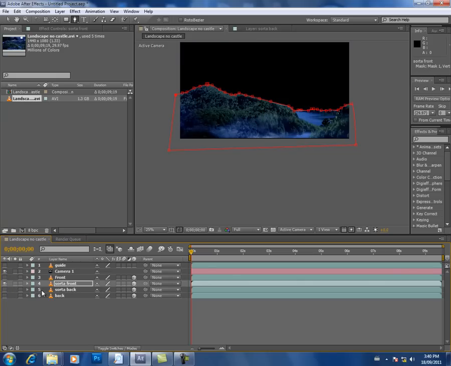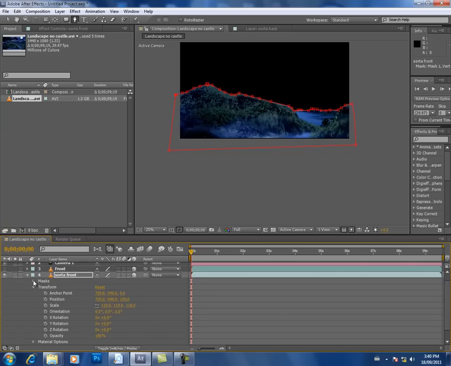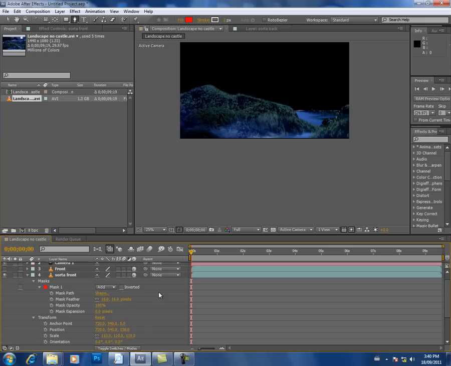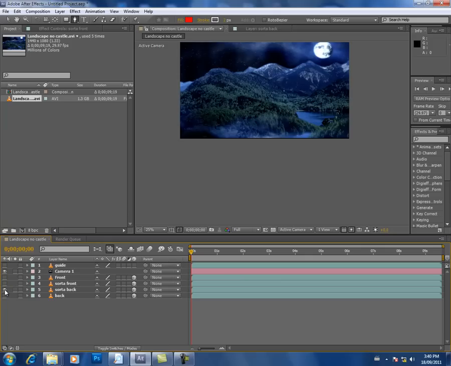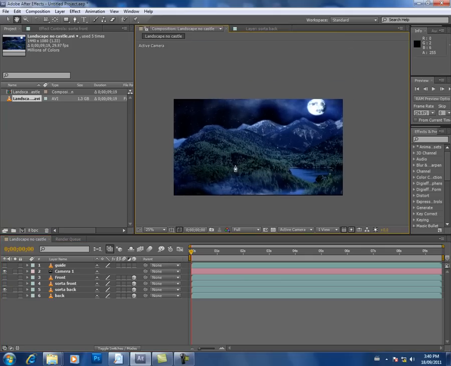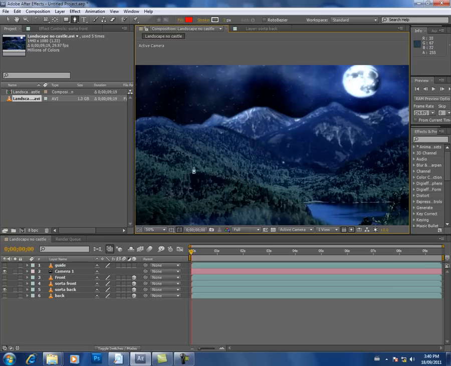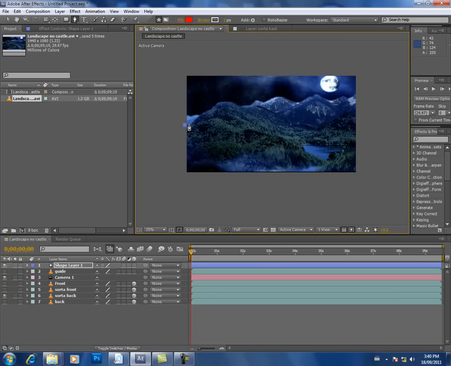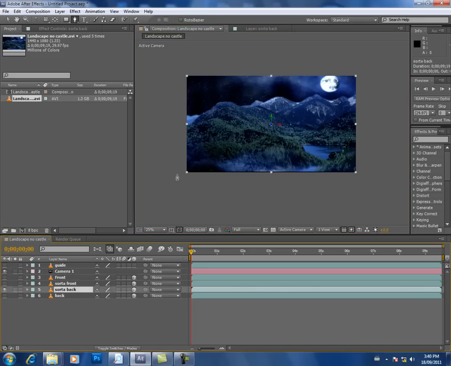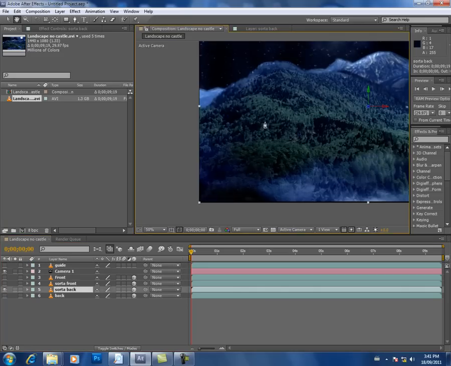Okay, so again, let's feather it. I think the last one for your mask, I did 16, so let's try that again. 16, alright, so it's sort of feathered. Even more, let's go 25. There we go. Okay, now we have to do this for the other layer, so let's turn that off. Let's go to sort of back, and let's go in with the pen tool again. Now sort of back would be, I don't know, not these mountains, but right, oh, forget that, I made a shape layer. Sort of back. I'm on the layer, I just clicked it.